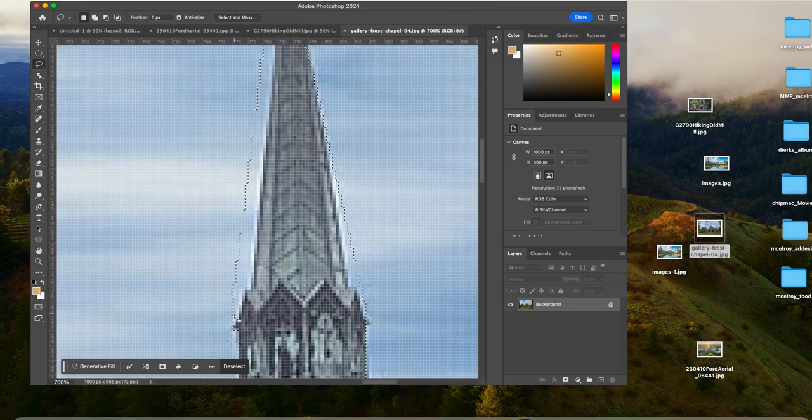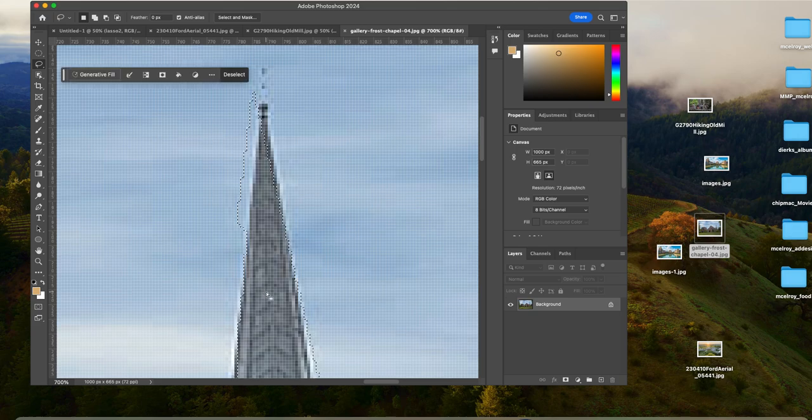Like this one's terrible, so let's do the Option key, and I'm just going to follow right along the pitch of this roof. Hold down the space bar, go to the Option key, remove this area of the sky. Hold down the Shift key, add this little part of the tower. Option key subtract, Shift key add.